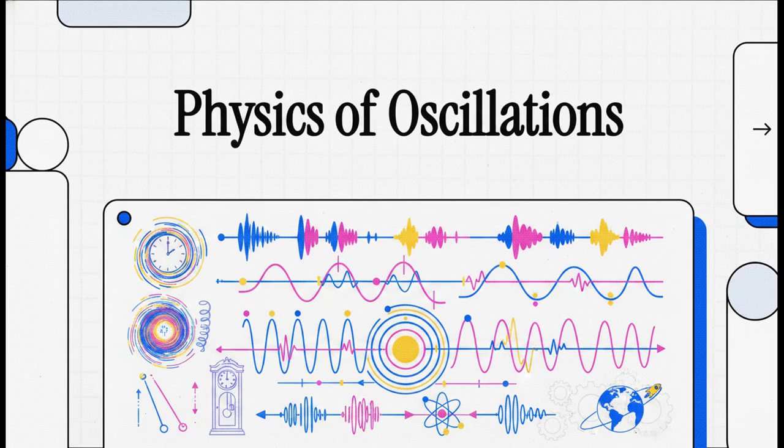I'm going to be your time-traveling professor for today, and together we are going to step back through the centuries to explore the invisible, rhythmic patterns that secretly govern our universe. We'll be looking at everything from the smallest vibrating atoms to the grand, sweeping orbits of planets as we unpack the physics of oscillations. By the time we wrap up, you'll be fully equipped to absolutely conquer your physics exams, and honestly, you'll start seeing the world through an entirely new, rhythmic lens.